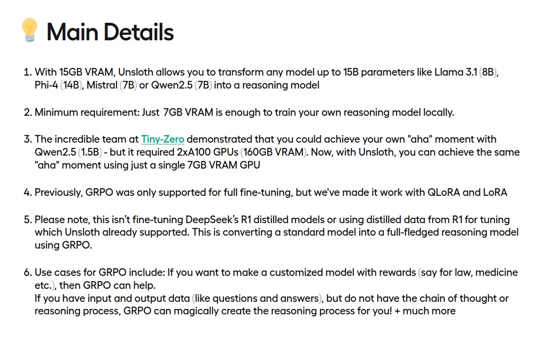GRPO is a reinforcement learning algorithm. In essence, it guides the AI model to develop reasoning chains autonomously. It accomplishes this by generating multiple response options. Each response is evaluated based on a custom reward function. And then the responses that score above average are reinforced. This means that the AI develops reasoning skills independently through this reward-based system, instead of relying on massive amounts of chain-of-thought training data. Precisely. Can you illustrate this with a concrete example?